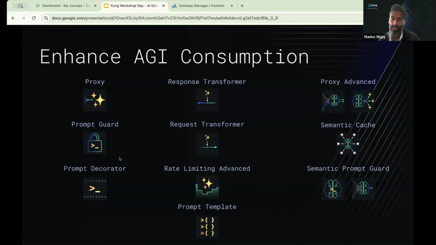Now, we might want to provide some more context around some of the requests and prompts that we send out, and we might want to even provide some more firewall-like guards. So we have a semantic prompt guard that effectively locks down the prompts to be a little bit more specific with additional context. And that could be something as deep as, I want you to tell me about all the Kong technology, but I don't want to know about open source.